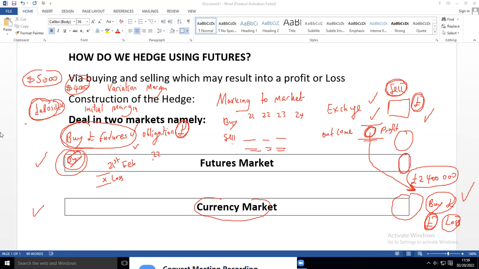If this system of the initial margin and variation margin was not there, we allow your account just to be moving like that, and the loss is increasing and increasing and increasing. What can happen here on the final day? Can somebody tell us, what do you think would happen? Imagine you are the one who opened the position here. You have this obligation, and people are quiet. They're not telling you where you are. Then on that day, you find that actually you have got a huge loss here. It's not a profit.